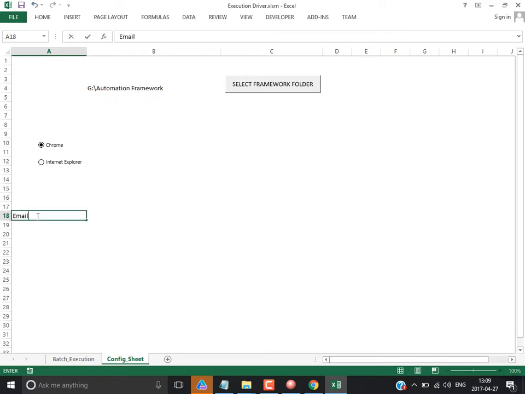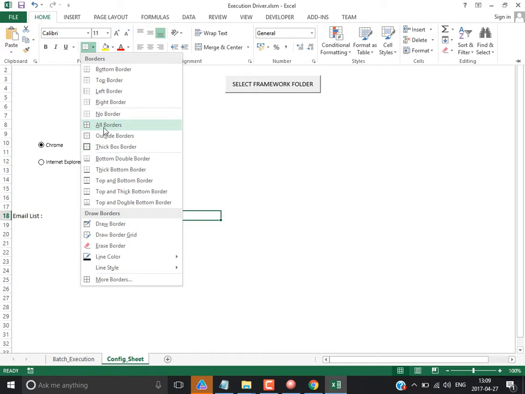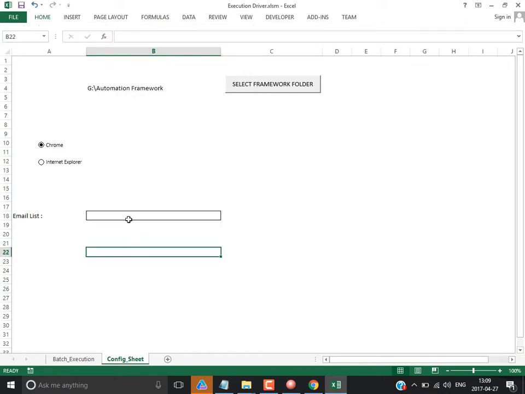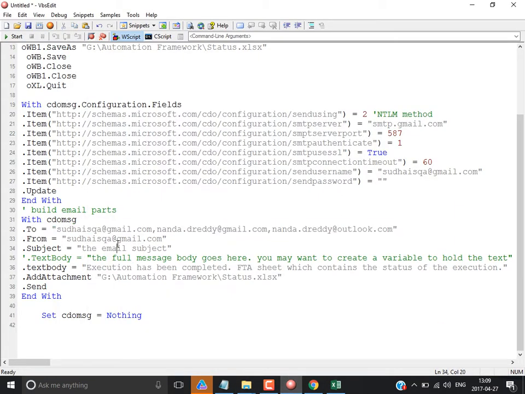Okay, the email list, to whom all you need to send an email, you can specify here. If you want to send the email to only one person, you can give only one email here.